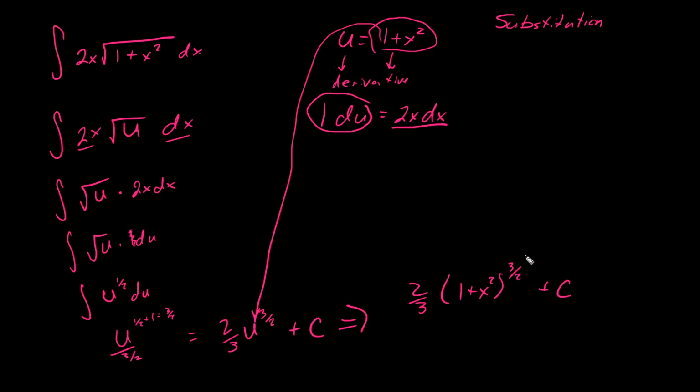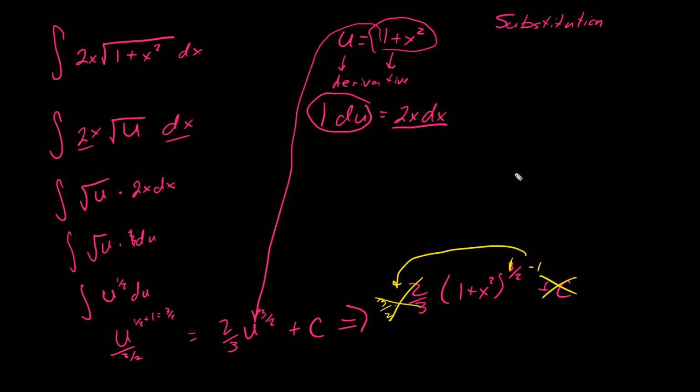So we're going to bring down 3 halves and multiply, which cancels that out. Subtract 1, which gives me 1/2. All right, that's the integral, and the derivative of the constant is going to cancel out. So that's the derivative of the outside.